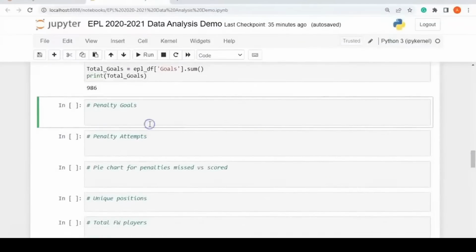Now let's find out, of these 986 goals, how many goals were scored in penalties. So for that, we are going to use the penalty_goals column. I'll create a variable called total_penalty equal to EPL_df, and then we are going to consider the penalty_goals column.